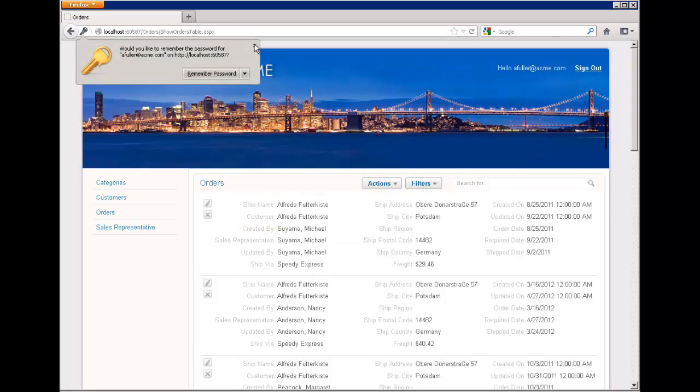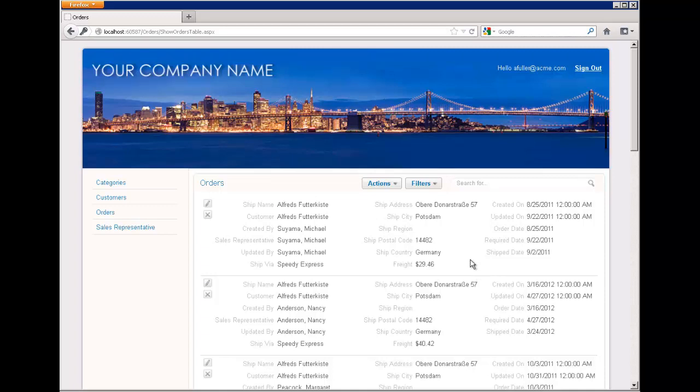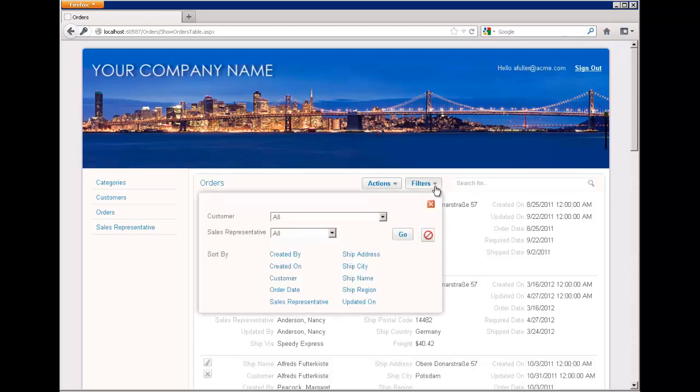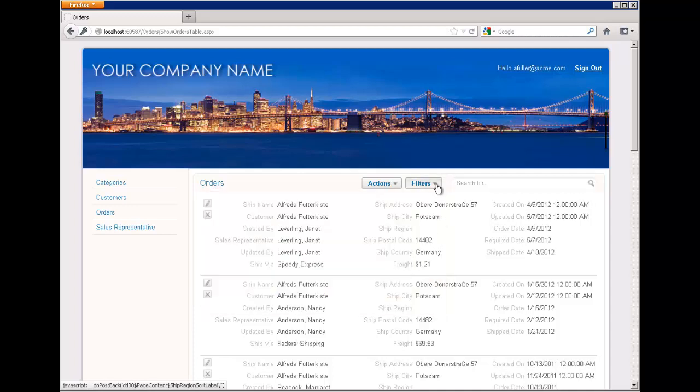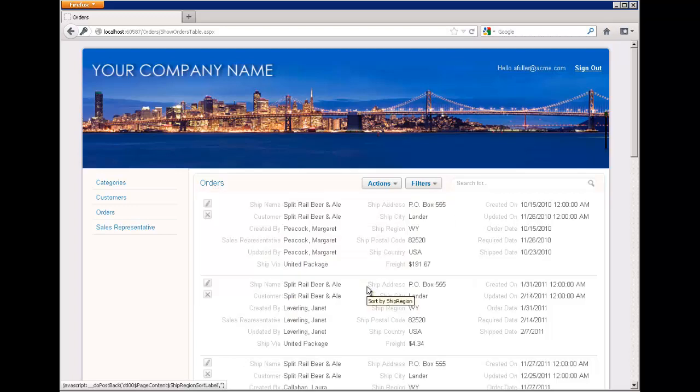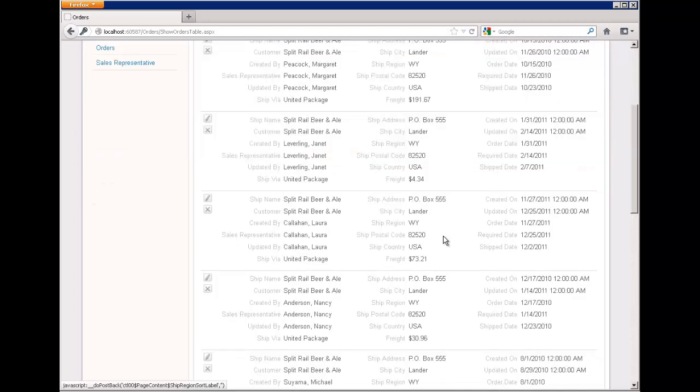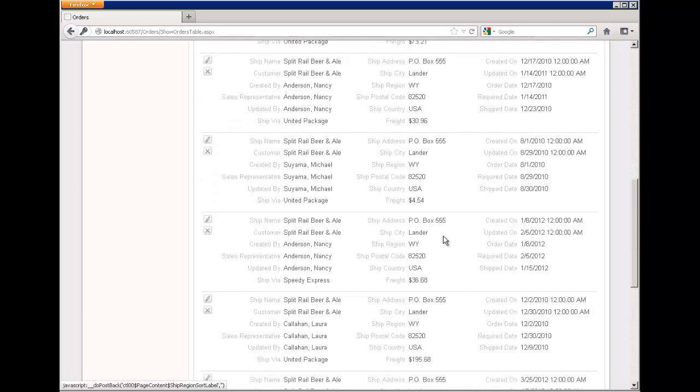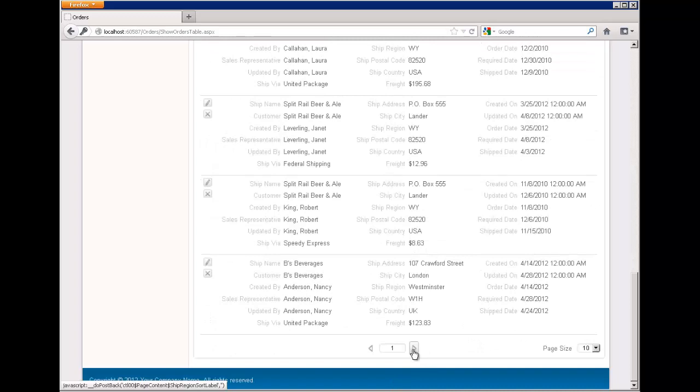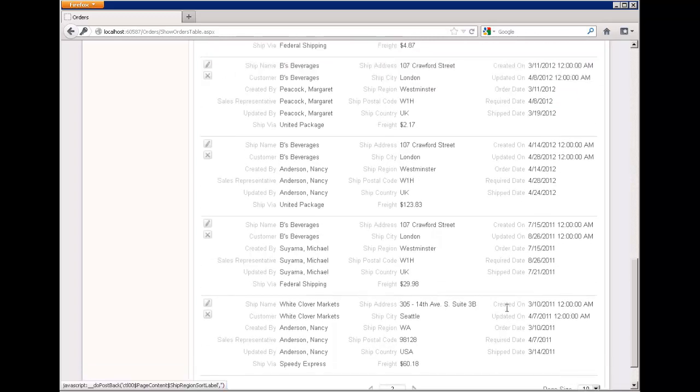Doing so, I get to my order table page, and you can see there are a whole bunch of records here, but the ship region is blank. So I'm going to open up filters so that we sort by ship region, and it's still blank, so I'll sort the other way. Here you'll see that now I show records where the shipping region is not blank. So you can see we have a whole bunch of different shipping regions here. If I go to the next page, you'll see yet more shipping regions.